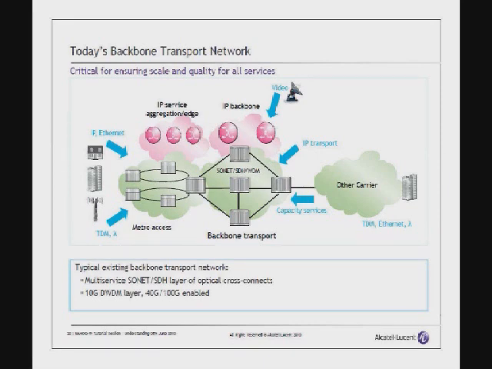So as we've talked a lot about this afternoon, all these services are really putting pressure on this overall backbone, and the current backbones that are deployed with SONET SDH are just not capable of sustaining and supporting the growth that is coming at them from a service base that is so varied.